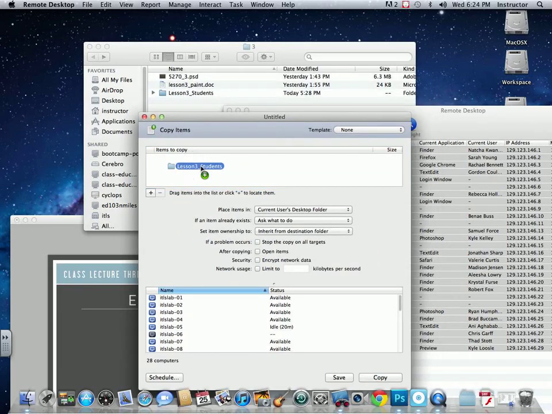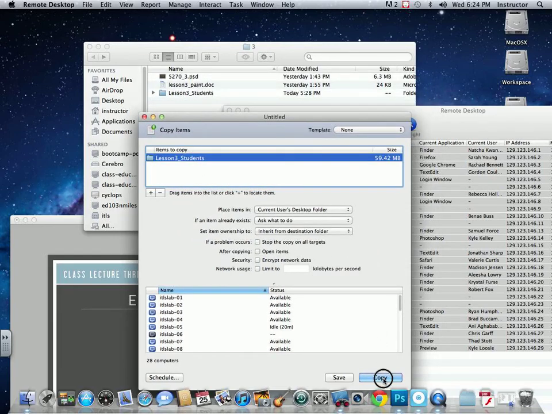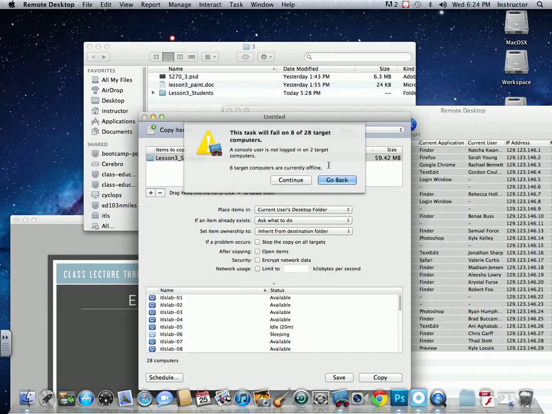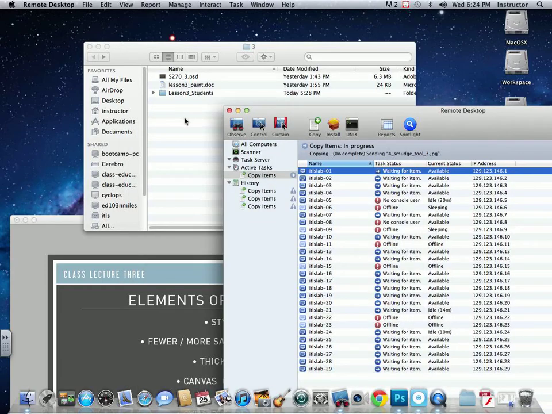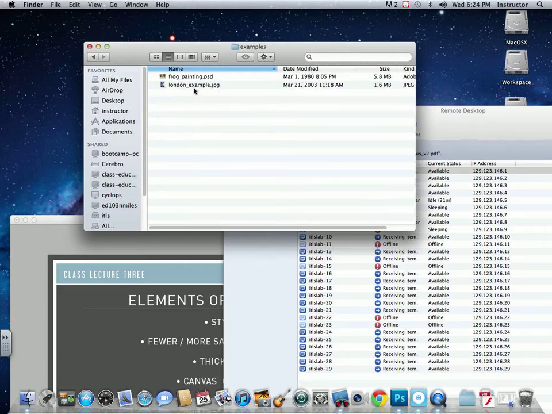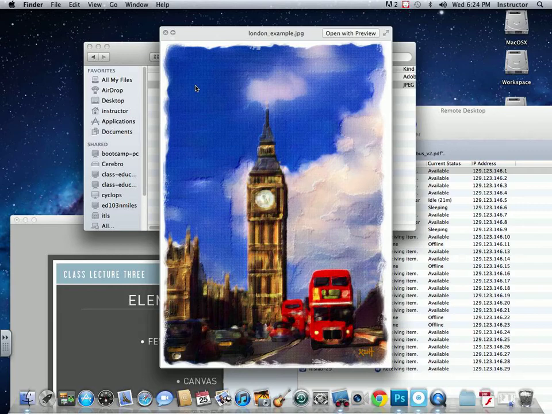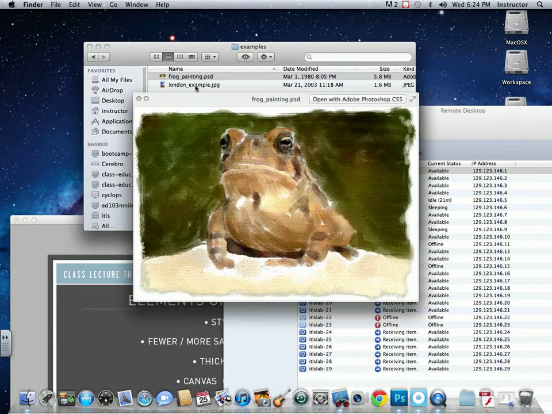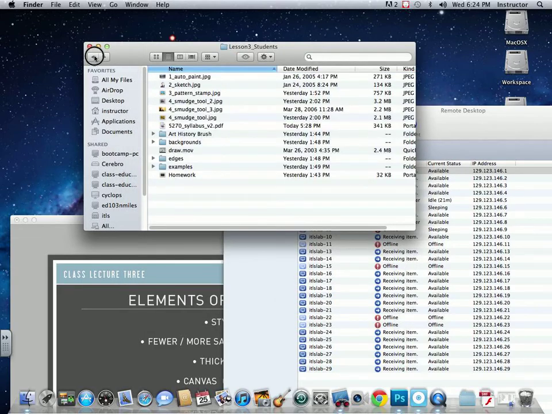This folder will be called Lesson 3 Students. Within this folder, you're going to have some assignment. You're going to have an assignment graphic, which will show you what our assignment is, a bunch of numbered images, which you can work on alongside me here. You've got some videos and some examples of paintings here that you can pull apart. There's another one that shows thickness. And here's one that's really simple, but you can actually bust it down. It shows you all the Photoshop layers of a frog. So you should have everything that you need in here.